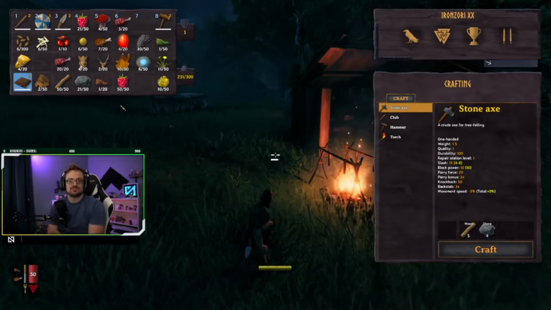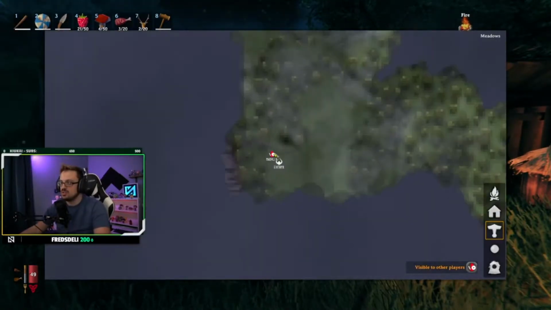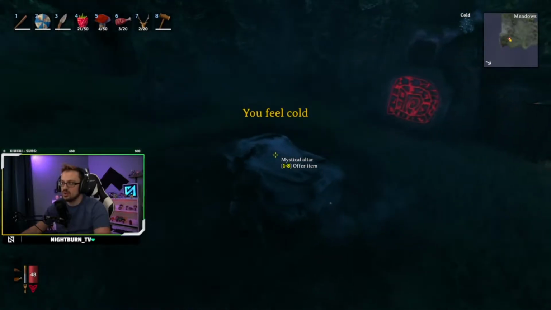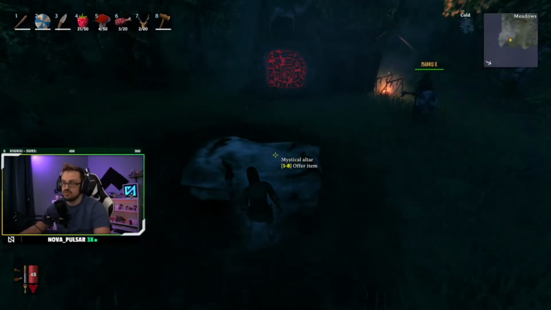All right, so we have our 2 trophies. These are required to actually spawn the boss. You need to go to the location that it showed. This is Eikthyr. You're going to see an altar at this location. It's going to show a little 1 through 8 offer item. You need to stick the item on your hotbar. In this situation, it's 2 deer trophies for the first boss.